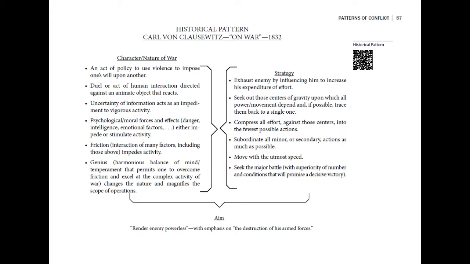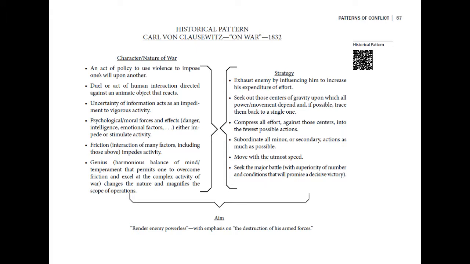And then he brings in very strongly the importance of psychological and moral forces. We're talking about danger, intelligence. Here he's talking about mental intelligence and emotional factors. Emotional factors: courage, confidence, fear, anxiety, alienation, being the negative ones, courage, confidence, and security being the positive. It can go either way, either impede or stimulate activity.